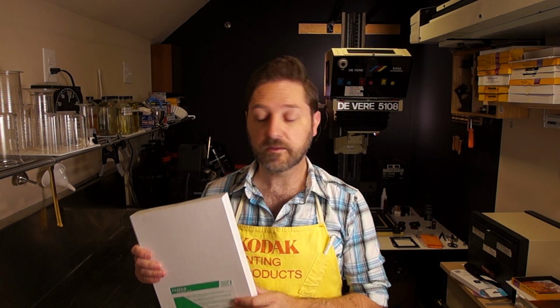There is virtually no difference between them in terms of use. There is a slight difference in color palette and contrast, but unless you put them side by side, you probably wouldn't notice. And there is no issue on using a Kodak negative on Fuji paper, Fuji negative on Kodak paper, or other way around. Doesn't matter. So don't feel like you have to stay brand specific.